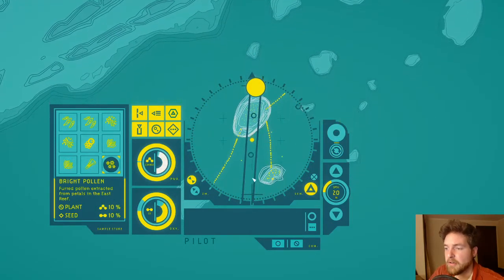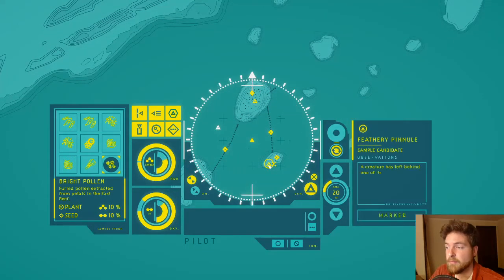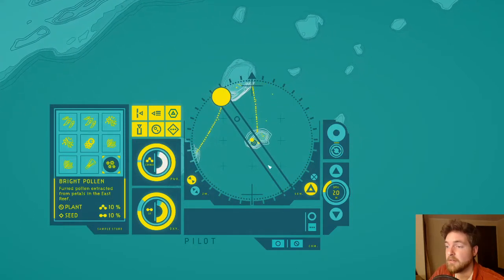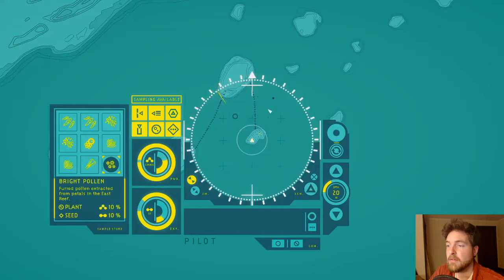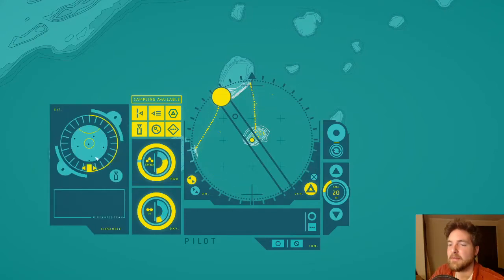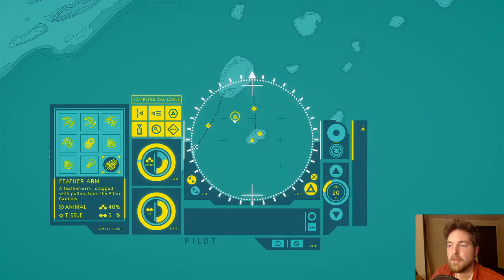Lone pillar. Sample candidate. No, come back. Ah, we lost it. Not a fan. Ooh, wow, that's intricate looking. A feather arm. Ah, cool. Must be a side one.